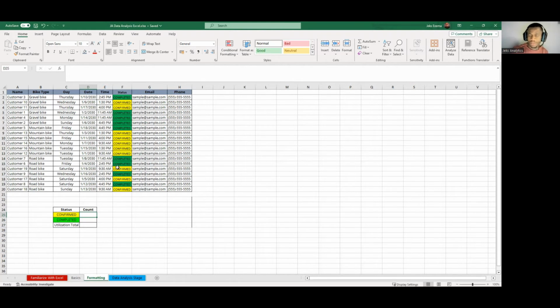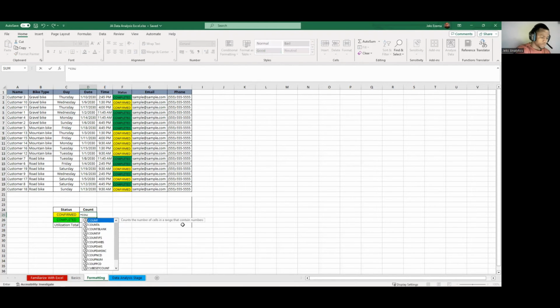Let's assume this is a very large data set. You may not really be able to count the ones that are green and the ones that are yellow by just looking at it. So how can you use a formula to do that? You can just say equals, and then you say COUNTIF for the confirmed.